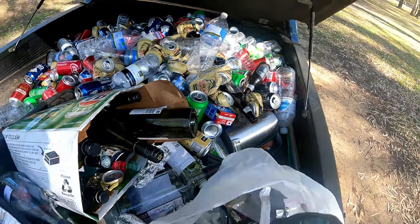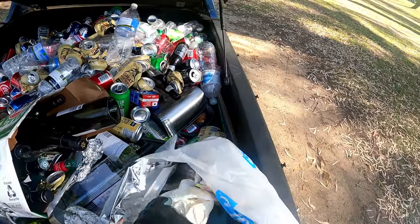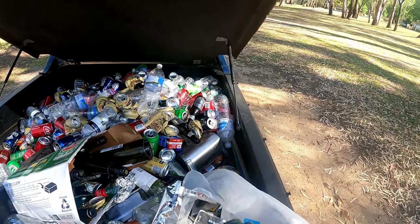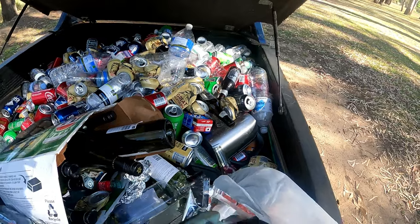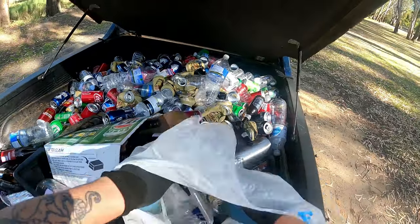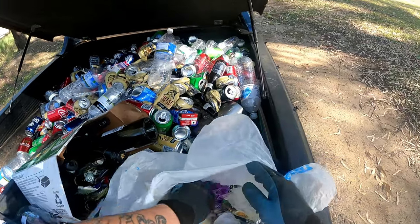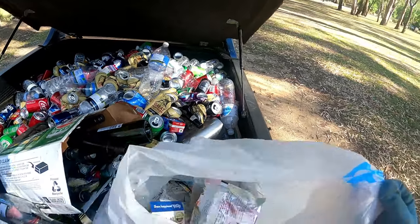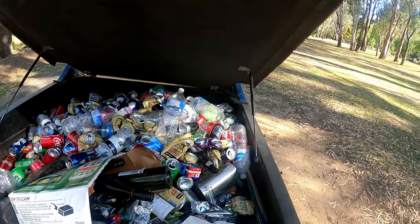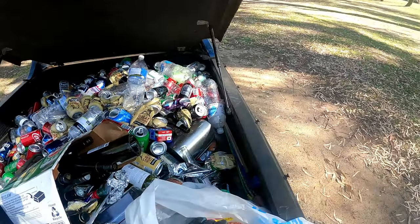Certainly done a number on that one. Strange that some of them are crushed, some of them aren't. Geez, definitely done a number on that one. I'll battle to get that, but I'll give it a go. Foil. Water bottle. Quite simple. Another example. Just try and undo it the way it went, because I would have crushed it like that.